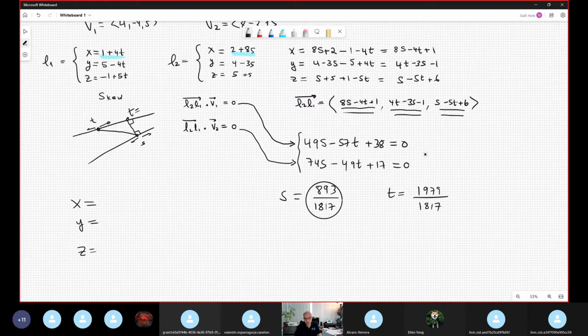Okay, but by hand is no big deal. Consuming time, but no big deal. Now, you plug it in. The important thing is this is X of the vector. This is Y of the vector. And this is Z of the vector. I want to call this. I'm plugging in T and S in each expression one by one, and you get that number.